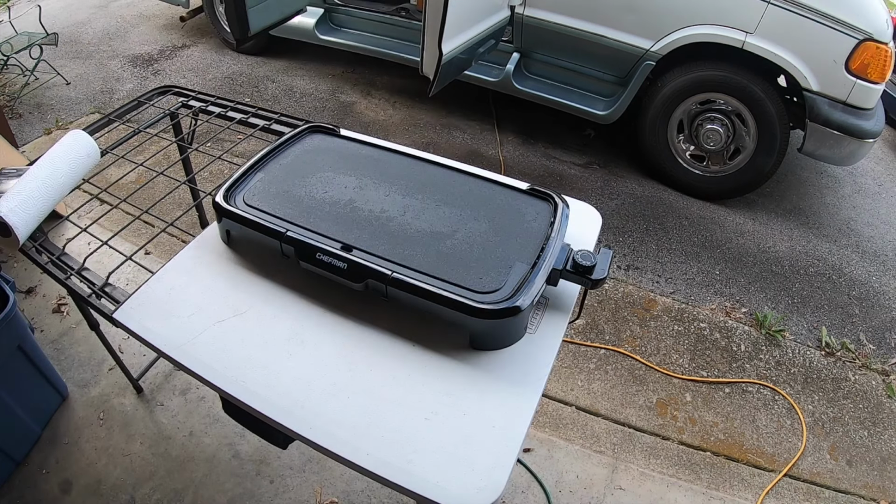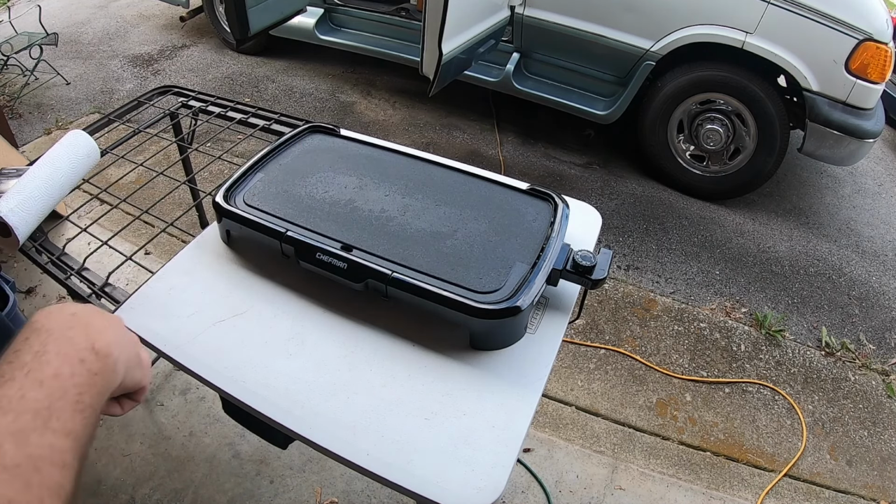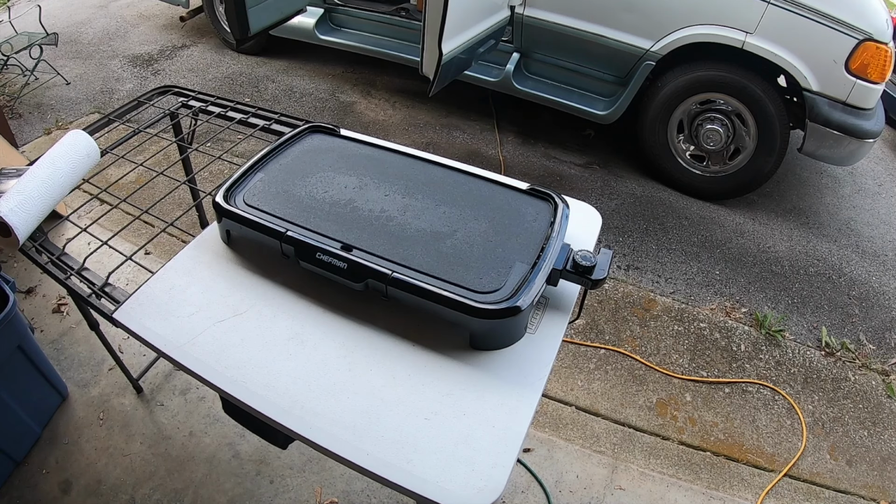That's ready to go. Okay, so I heated it for a couple minutes. It's starting to smoke a little bit. And then I'm just going to wipe off the excess oil. It may add a little more and it should be conditioned.